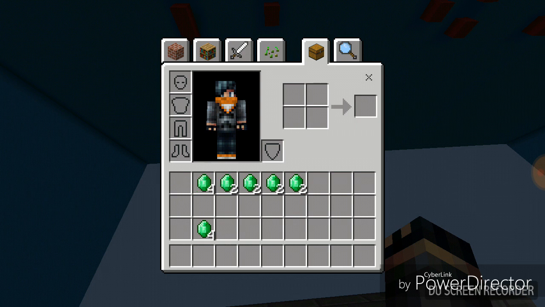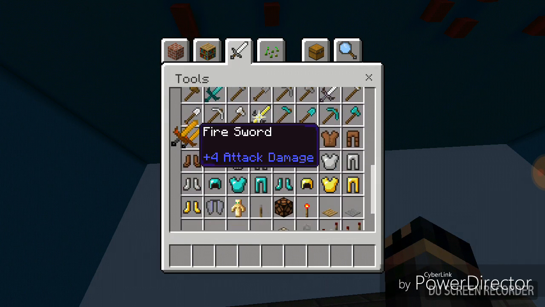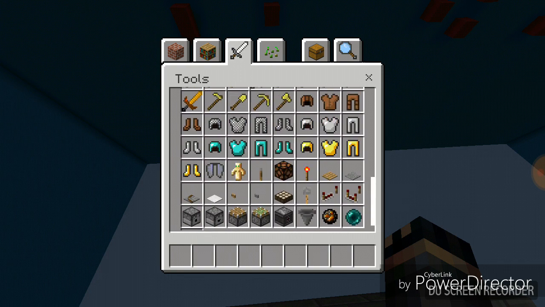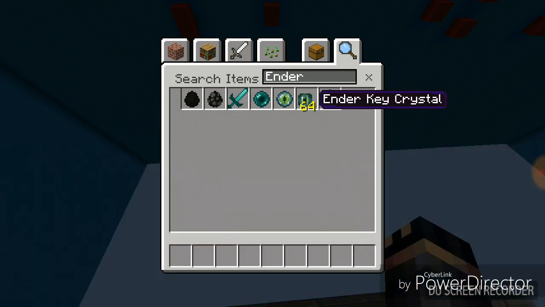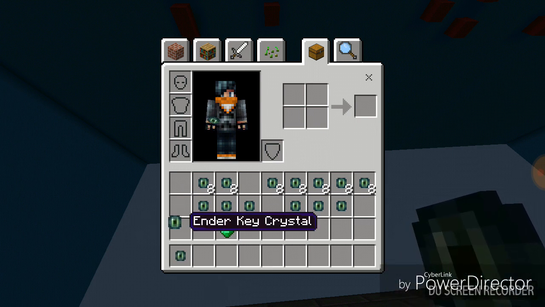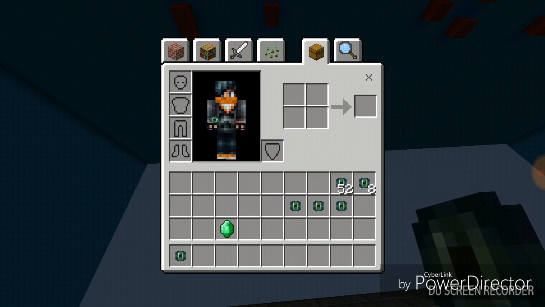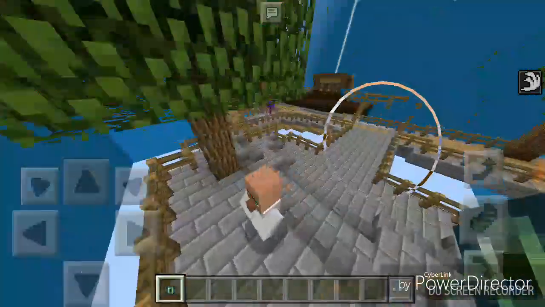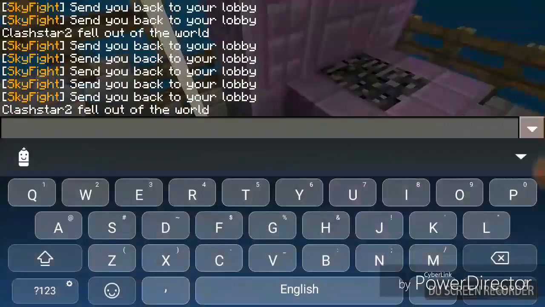Oh wait. So 2 + 2 + 2 + 8 + 2 = 14. Let's do have that. Throw away that. And oh, fire sword. Wither sword. So where is the Ender key? Okay, here it is, the Ender key. Okay, got it. Here's one. Let's do this, and throw that away, and I got my key. Okay, one emerald. Okay, the final moment, guys.